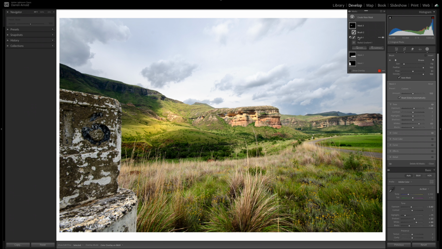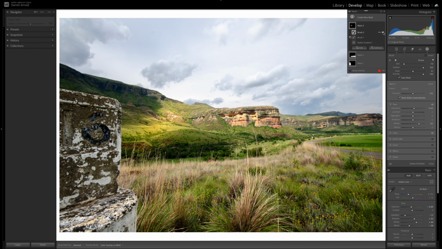And now I can select individual parts of the mask to see the effect. So in this case, just to see what I've done there with that brush, it was the second brush. Turn the eye off, you can see the impact it's had on the face of that rocky outcrop. Excellent.